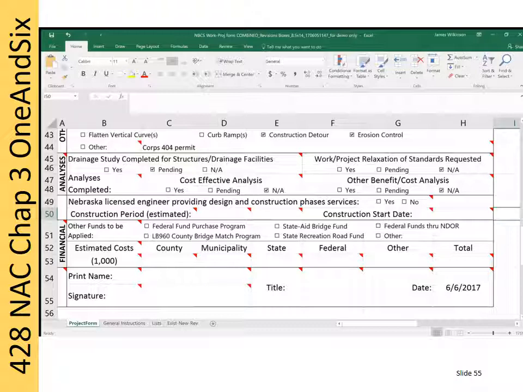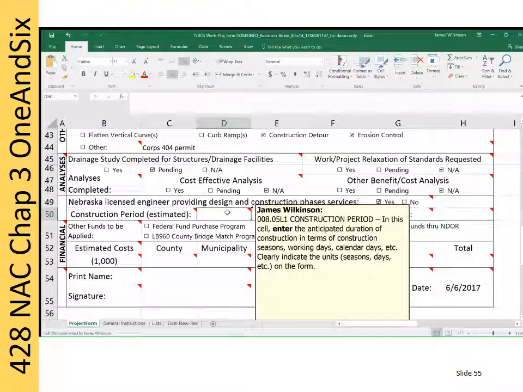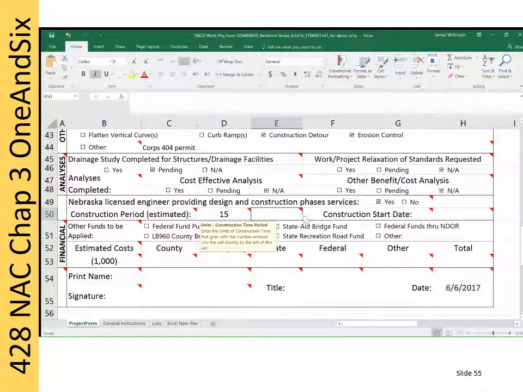Refer to Statute 81-3445. That is total cost: planning costs, preliminary engineering, final engineering design, right-of-way acquisition, and construction. The example project is expected to cost $750,000. Professional engineering services are required. As mentioned earlier, the project is scheduled to be constructed in 2021. Estimate 15 calendar months. The construction start date only needs to be entered for projects on the one-year plan, so that space can be left blank unless you wish to enter it.